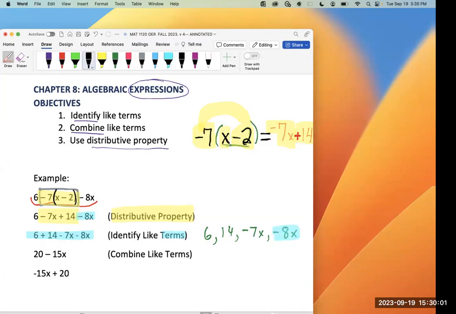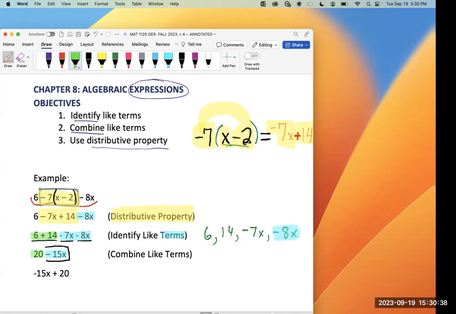All right, now the terms that are alike, these are constants, 6 plus 14, you just add like dollars, you get 20. This term, -7x minus 8x, common sense, if I take seven xylophones away from you, and I take 8 xylophones away from you, I have taken 15 xylophones away from you. So the -7x minus 8x is the same thing as -15x. So those combine to be the same. The 6 plus 14 is 20.